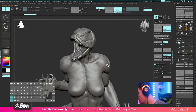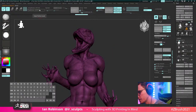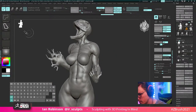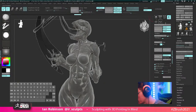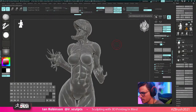One more time. And then what I'm going to do actually is I'm going to hit solo mode. I'm going to hit Control-Shift-D, duplicate, because this is a pretty heavy file. I'm going to drop the subdivision down to like, so I have it at 4 million for the skin and the main version. I'm going to drop this down to about 300,000, so it's going to look a lot softer. That looks pretty good. I'm going to go ahead and hit delete lower, delete higher. I'm going to turn on transparency, turn everything else off. And what we're going to do is we're actually going to be scaling this down.